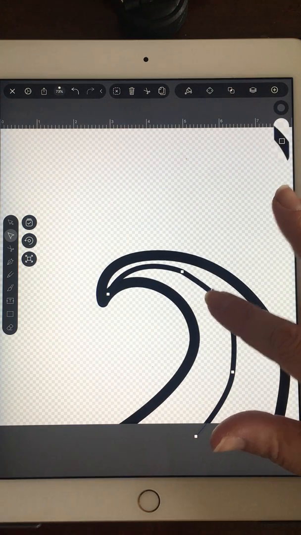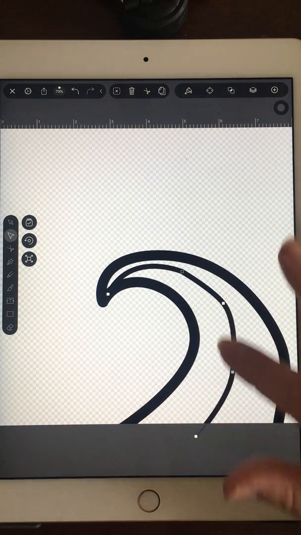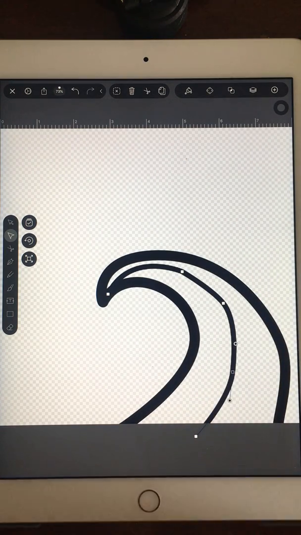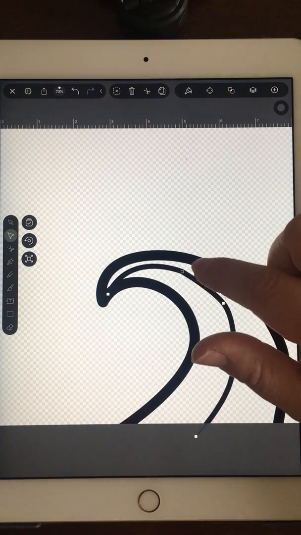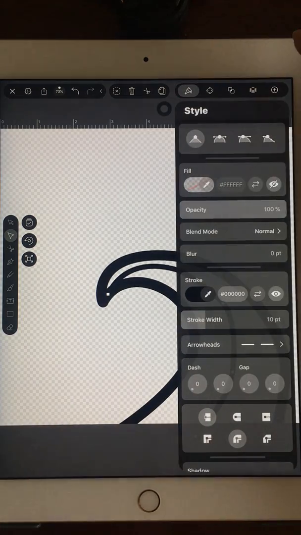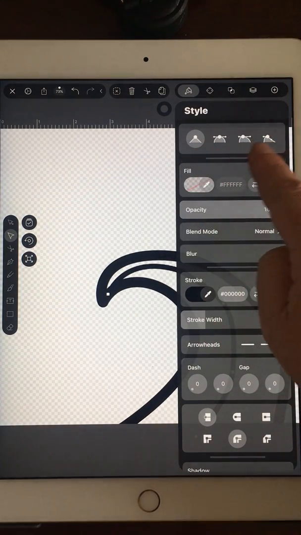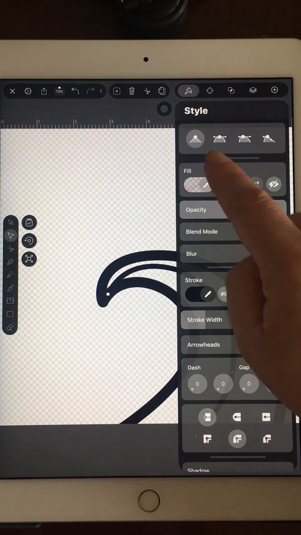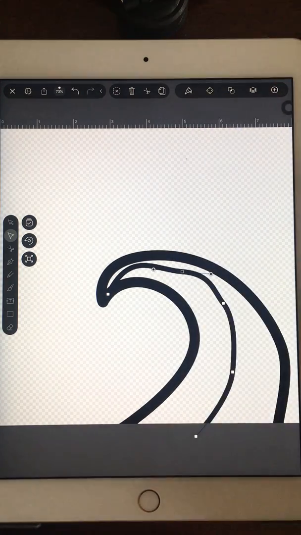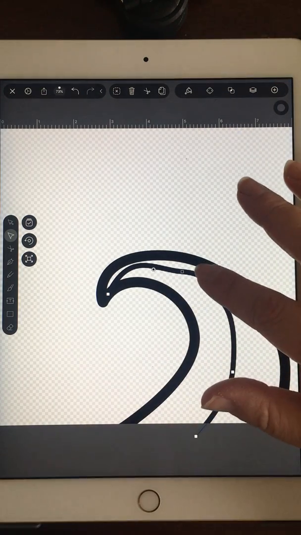All right, so what you're going to do is continue working on this and adding your nice curve and organic lines. I want to see if I can add handlebars here. So if I click on that and I go to this, all right, it's going to give me some options. So if you ever create an anchor point that doesn't have the handlebars, but you want to add the handlebars, you're going to select this second guy in here. I'm going to slide it away, and it just added these handlebars to my anchor.